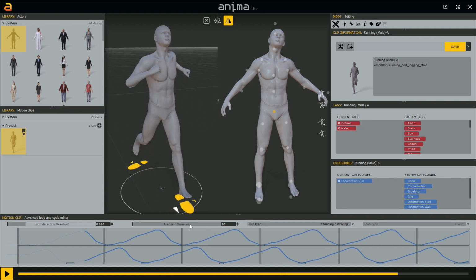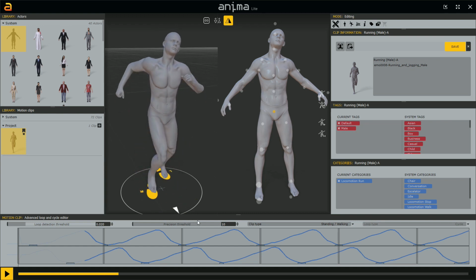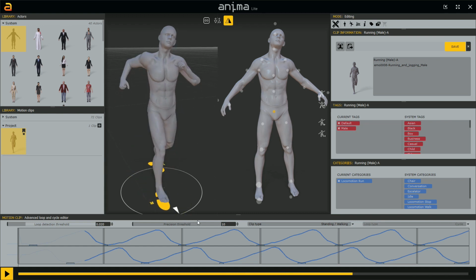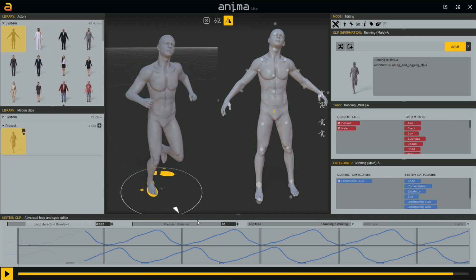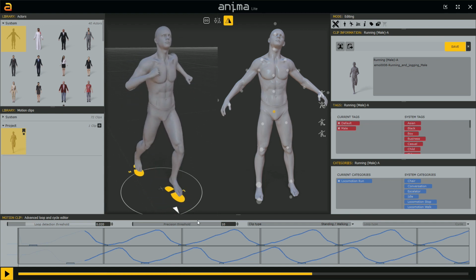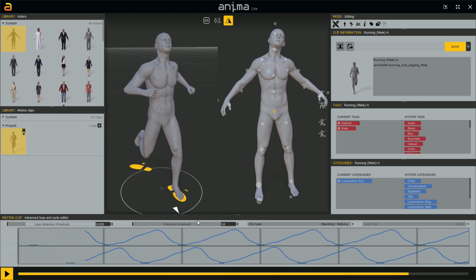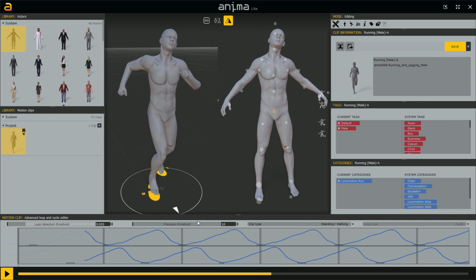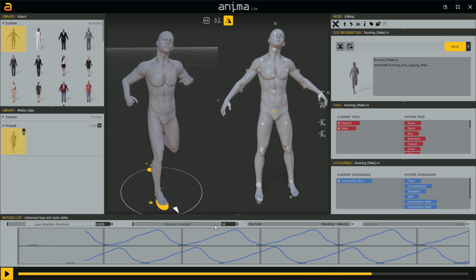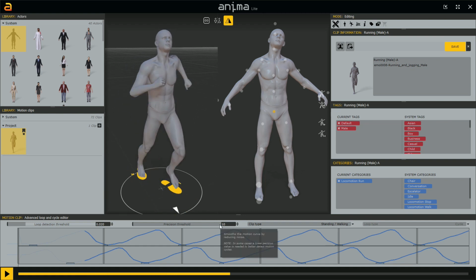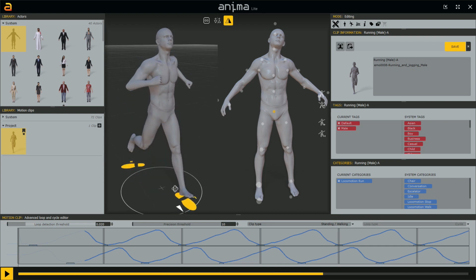Then we have the precision threshold. This is the precision that is being used by Anima when reading the information coming from the motion clip or animation. Let's say, for example, that we are working with motion capture data. Motion capture data usually is quite noisy when captured, so we could use this precision threshold to smooth the curve of that animation. Let's try and see what happens here.